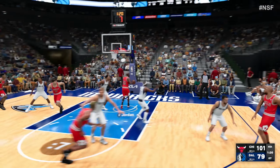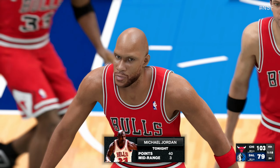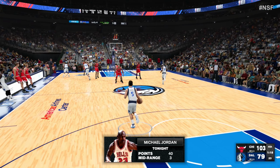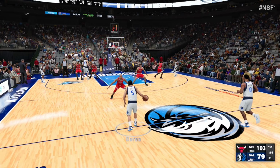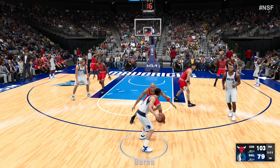Well, when you look at the wing position, how do you feel it's evolved since you played, Smitty? Well, they've been asked to do more, BA, especially on the defensive end. Mostly wings now are asked to guard 1 through 5 with teams switching a lot. And also, a lot of these wing guys are asked to run the offense.